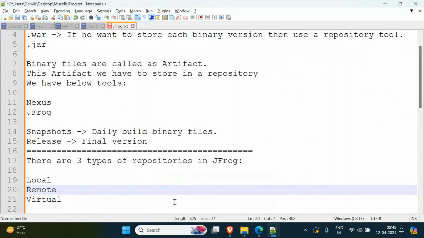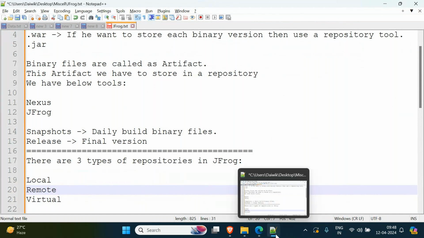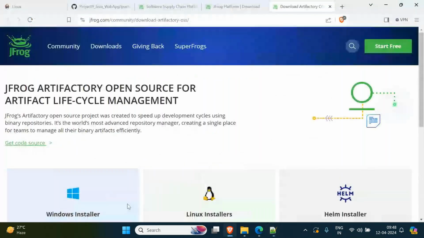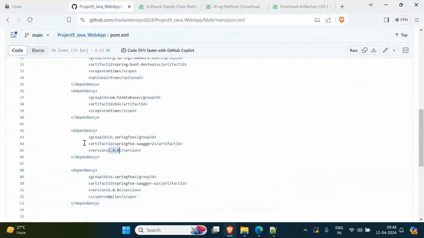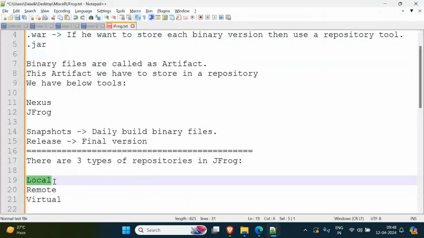Whenever you run the application, it will check the POM file and pull the dependencies from the internet, if that dependency is not already downloaded. If it is already downloaded, then it will be stored inside our local folder. We know where it is stored in the local folder, that is the .m2 folder. If you remember, inside .m2 we have the repository folder.